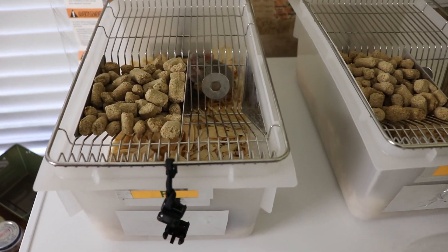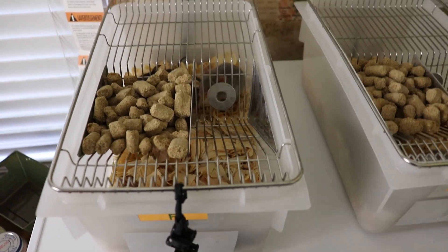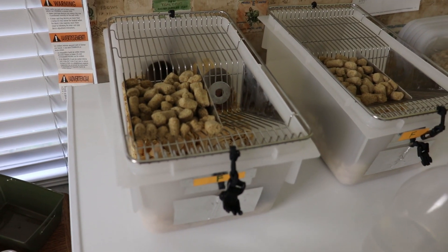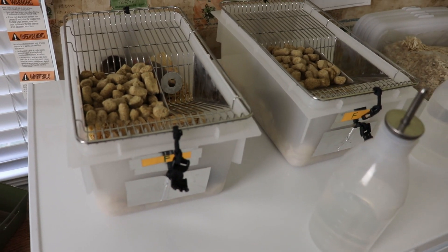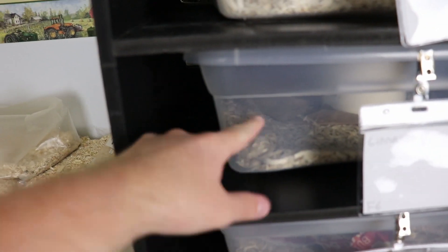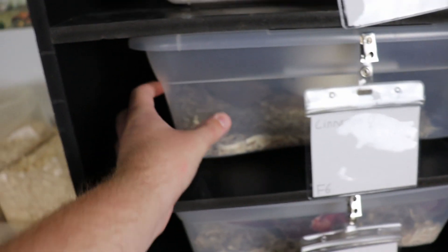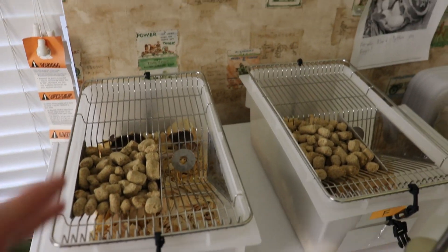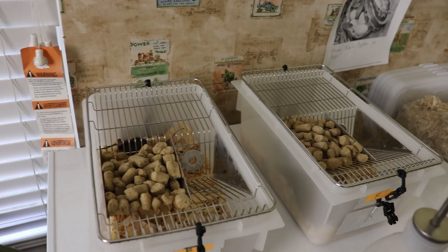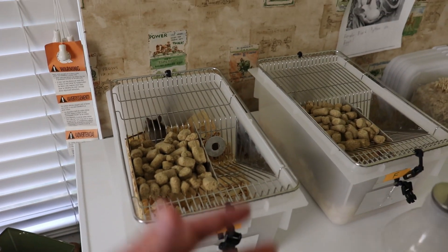I've had these now for quite a few months, but it's been within about the last month or so that I've really put these to the test, and I have to say I am quite impressed. We used to have lots of the older style rodent breeding tubs, and they would always be made of this see-through kind of plastic — not like you see on the snake tanks. This is Sterilite. Sterilite is a great brand, they make very nice quality products, not this kind of plastic. It would almost be like a glass sort of plastic, it would be see-through, and the second you dropped it, it would crack and break just like glass, and over time the urates from the rodents would actually stain the bottom of the tub yellow. It just wasn't a good situation, and over time they discolored.